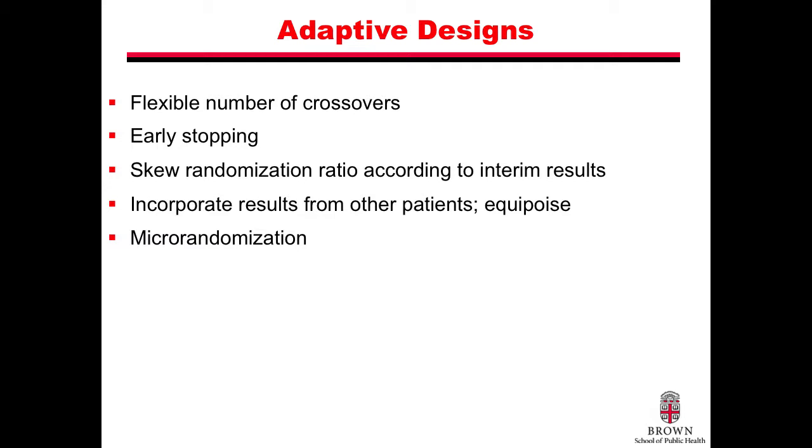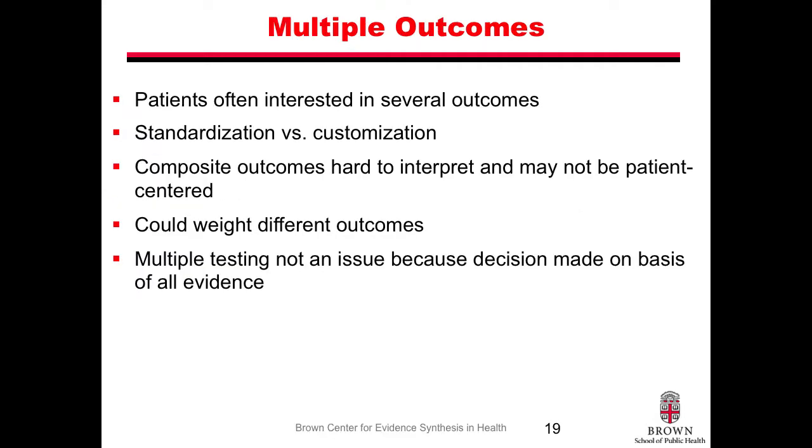You can have adaptive designs where, for example, if one treatment seems to be working better than the other, you give it to somebody more often. You can incorporate information from other patients. I'll talk a little bit more about that at the end when I mention the meta-analysis. So, for example, if you're carrying out N of 1 trials in a bunch of people and most people seem to be responding, then that gives you some sense that the treatment works on average, and therefore you might go back and you might give it to the other people more frequently.